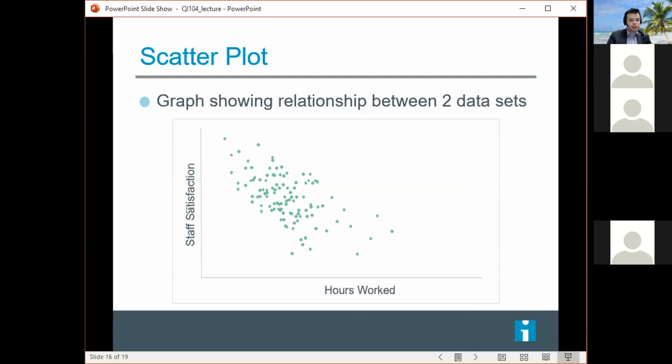This example here, staff satisfaction versus hours worked. Well, probably don't even need a scatter plot to understand this relationship, but it's just showing it in data for those who you're trying to persuade, who might not be persuadable, that the number of hours worked kind of drops off in terms of staff satisfaction. I would actually argue that maybe this scatter plot is made up, because probably staff satisfaction would be more like a curve like this, where if there's too few hours worked, staff satisfaction might also be low. But anyway.